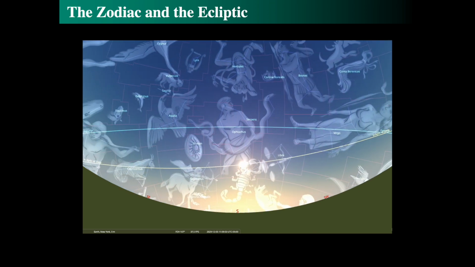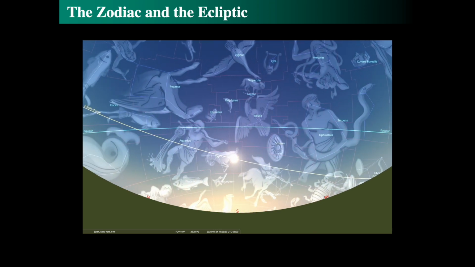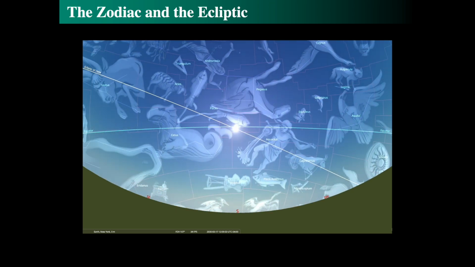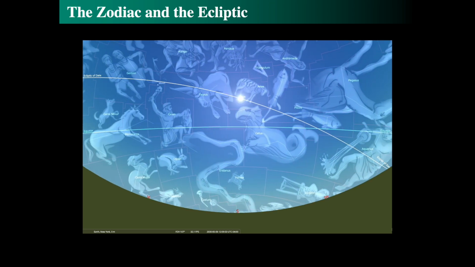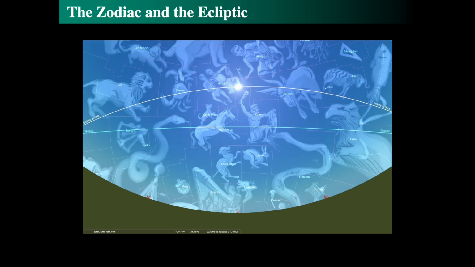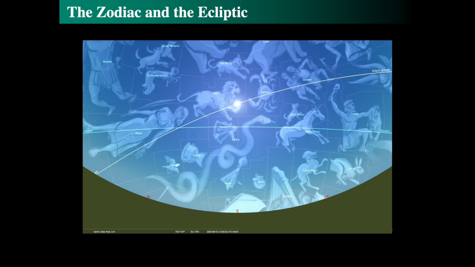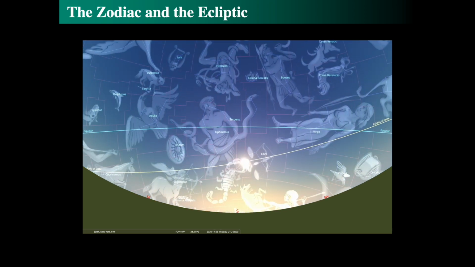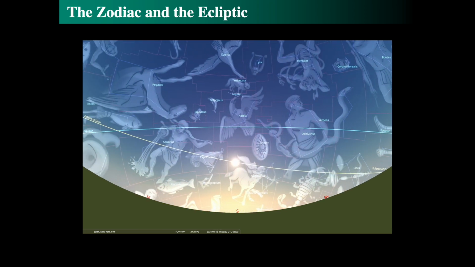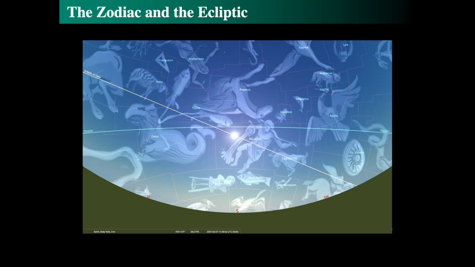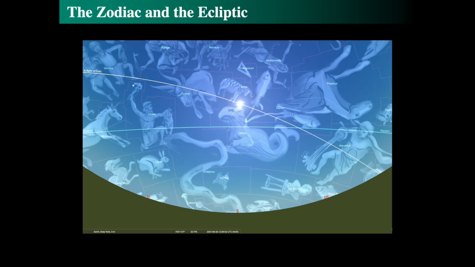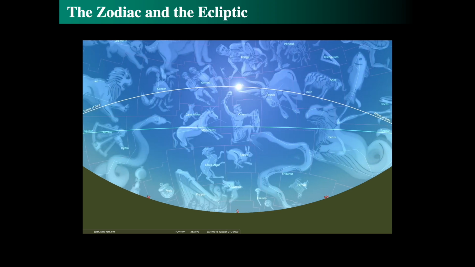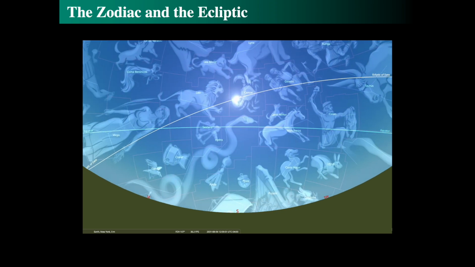Notice that we've looked at a number of years. It's now on the simulation up to 2030, and we're maintaining the same constellations. The sun has maintained the ecliptic to greater or lesser extent for thousands of years. Now, the Earth's precession on its axis will change things, will change the position of the ecliptic, or more specifically, it'll change where the ecliptic meets the celestial equator.